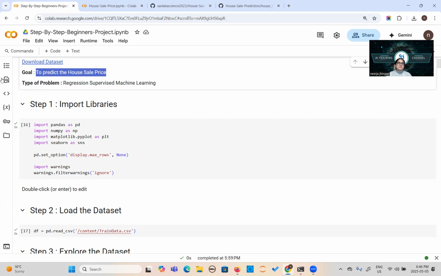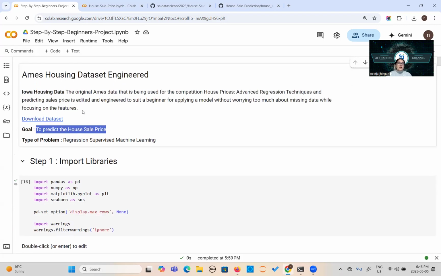Okay, so this type of problem is regression because its target variable is continuous. Okay, if you don't know what regression and classification are, you can watch my playlist for beginners, getting started with machine learning. Okay, I will share the link in the description box too. Okay, and then here the very first step is, first of all, we will import the libraries. Okay, after understanding the business problem, now you know you have the house sale price data set. This is a regression problem.